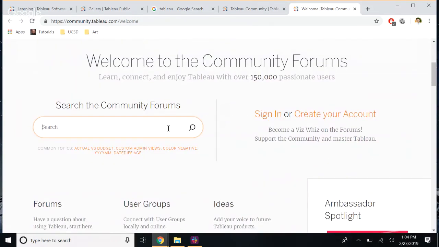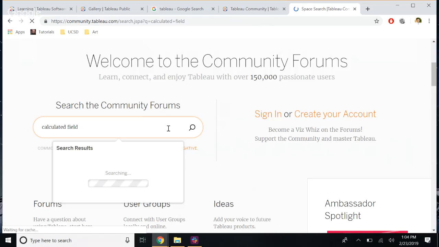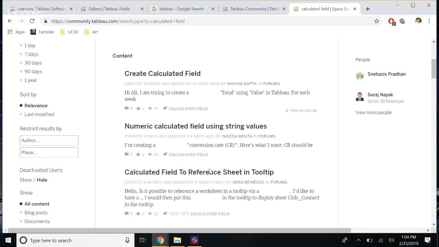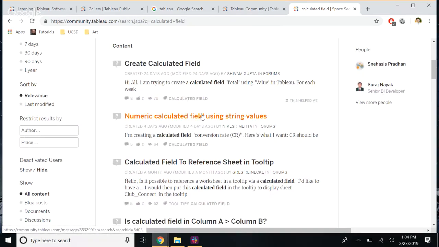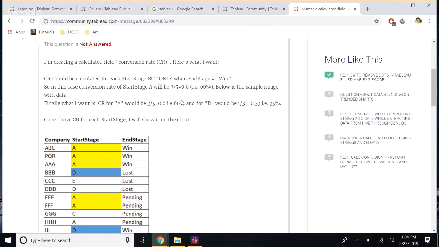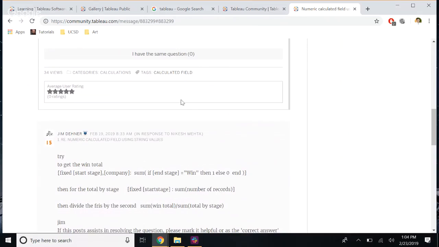If you wanted to see calculated field, say calculated field. There you go. Somebody asks who has plotted a numeric calculated field using string values. People go in here and say, okay, I'm creating a calculated field like this, and I'm not able to do it.